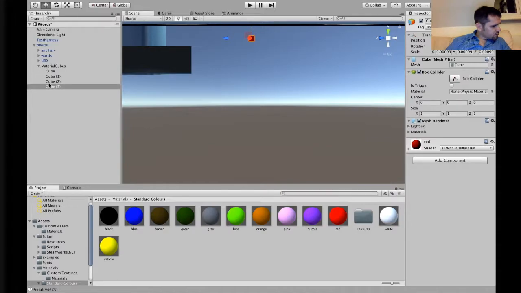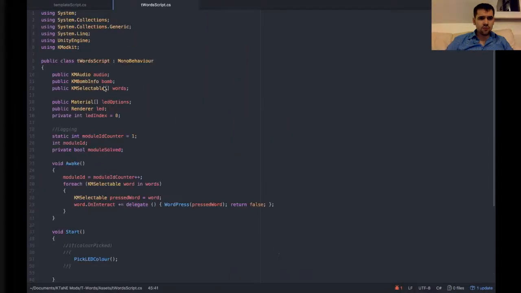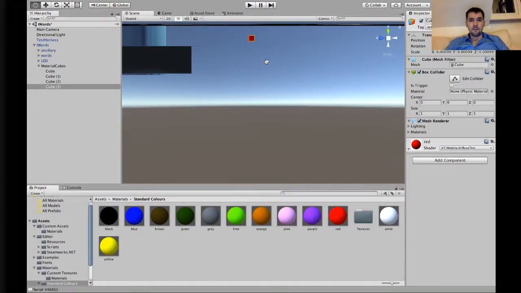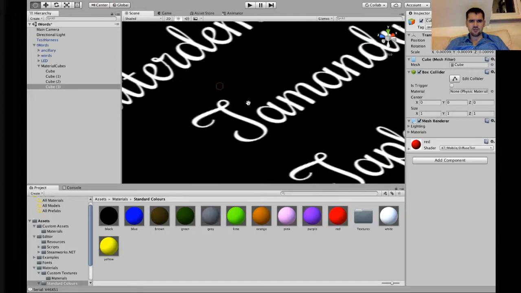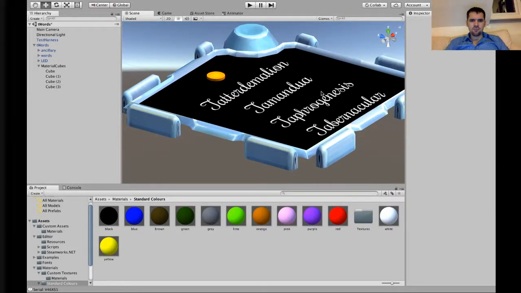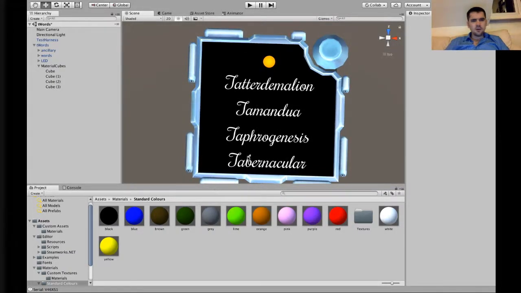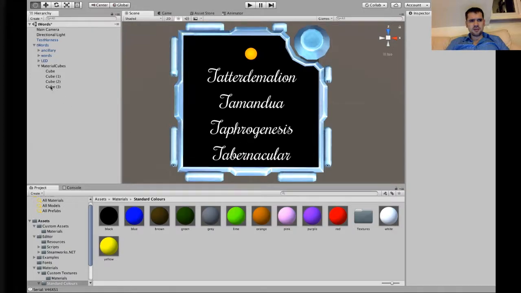Could have a material array on your script though, rather than have teeny cubes. That would only be if you're trying to make it a lovely shade of magenta. Yes, indeed it would, Rock. I have got a material array on the script, Ash. That's the problem. I do that a lot, and it doesn't like it. I don't know if it's a Mac thing or something else, but this way, I know it's incredibly unprofessional, but those are there, and as far as anyone else is concerned, they're not there. So I've got my teeny cubes, and I'm just calling those material cubes. We never need to talk about them again.